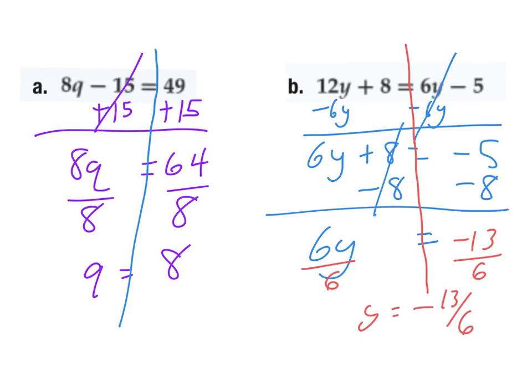How many had both of those right? Good. Now, you could have converted that into a decimal because the problem didn't have either decimals or fractions to begin with. So if you would have converted this to negative 2.17 repeating, that would have been fine. But to be honest, in order to do that, you'd have to go reach for a calculator, which the rest of this you wouldn't have needed a calculator. So you would have had to take an extra step to reach for your calculator to convert to a decimal, I'm guessing. And I'm giving you permission not to do that.